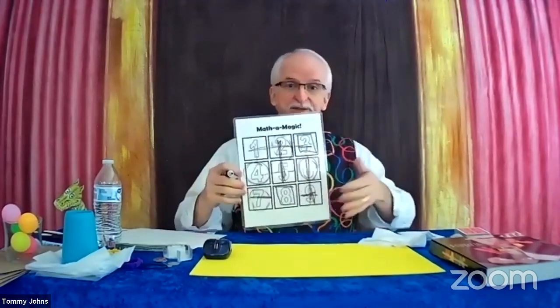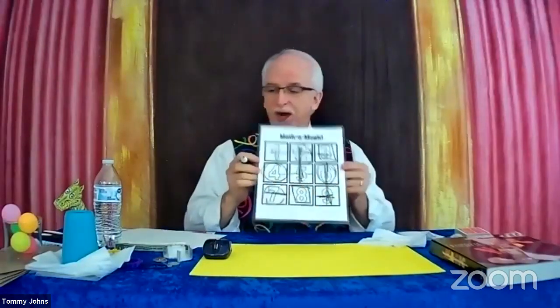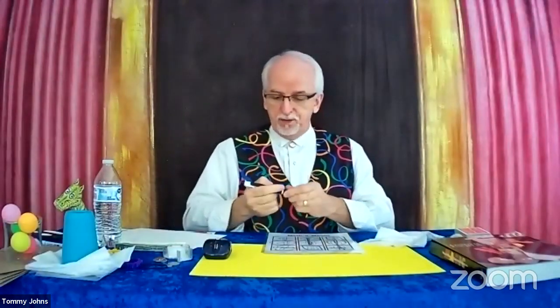If you get a grid of 25, 5 across and 5 down, 1 through 25, and do the same thing, I'll let you figure that one out. It's a bigger number, obviously, but you can keep going, and the principle applies no matter how big the grid is. I think 9 or 16 is probably about as big as you want to go for most people, but it is a lot of fun. I find it a lot of fun to experiment and see how math tricks work. This is called math-a-magic, and I hope that you will enjoy doing this trick for your friends. All right, there we go.